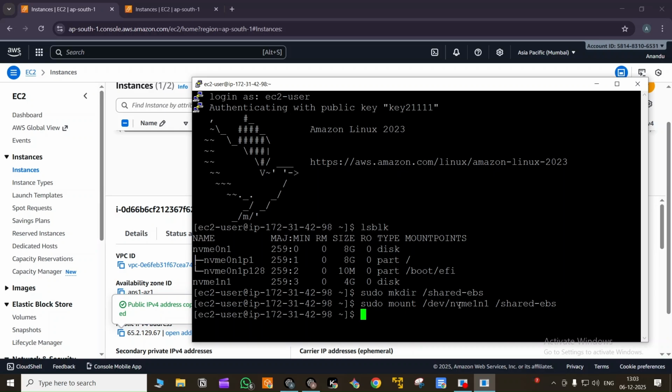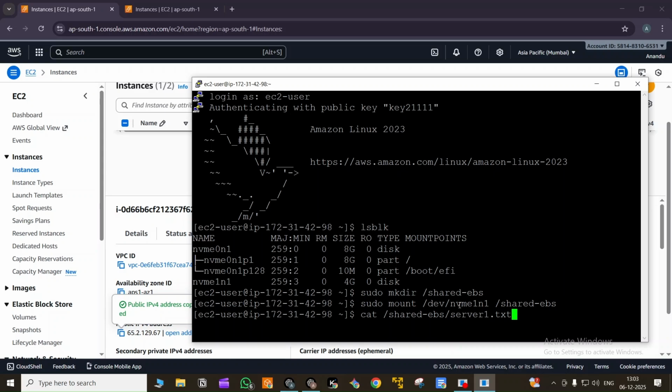Now server 2 can read and write to the same shared multi-attach EBS volume. Now we move to the third step, reading the shared file. The command is cat /shared-EBS/server1.txt, that's our same text file from server 1.